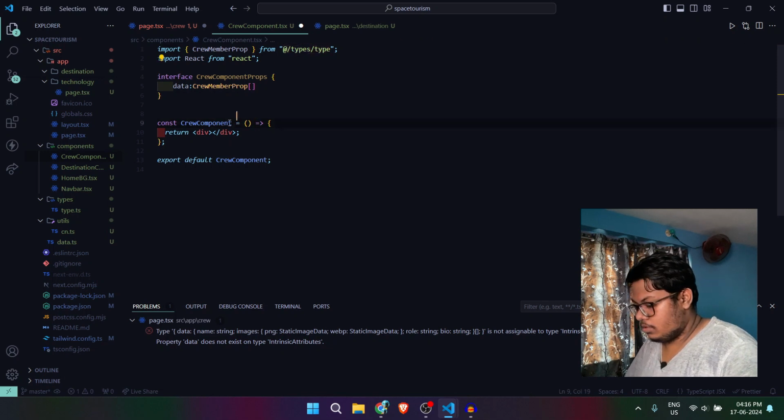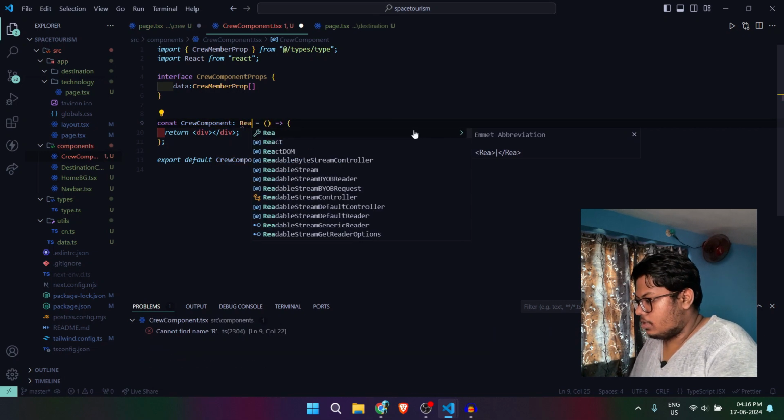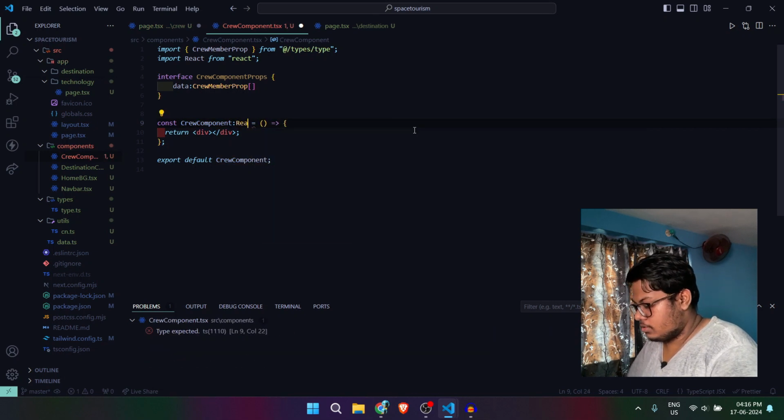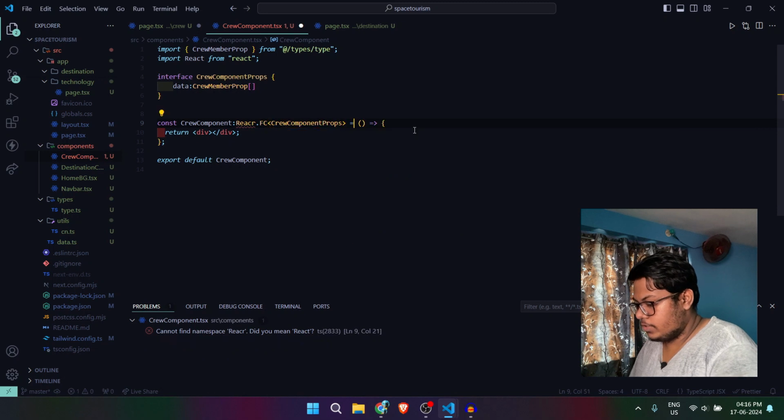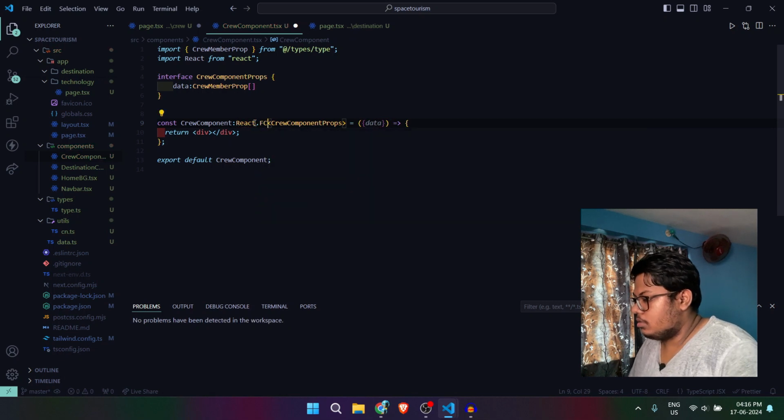Now similarly I can go here, pass it. I can come back here and write React.FC, pass our crew component props, and within this parenthesis I can simply write data.